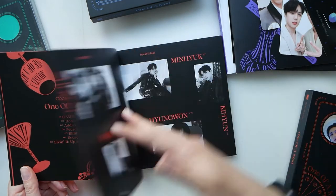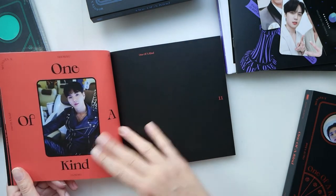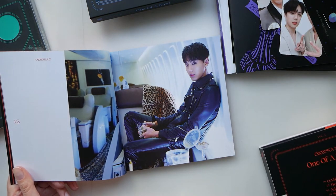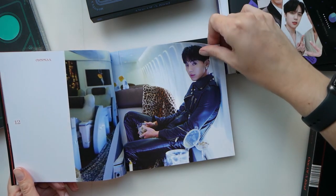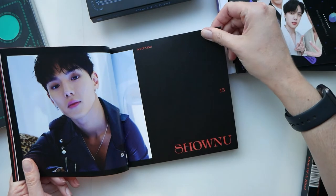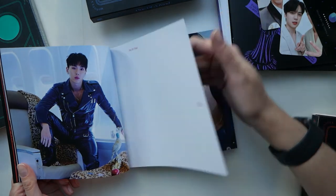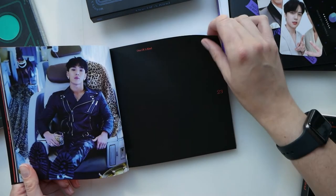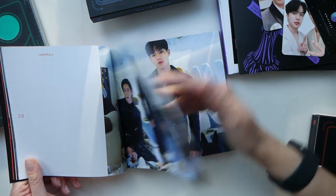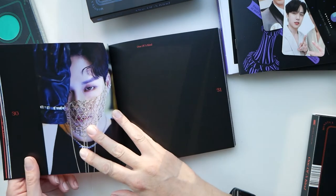As for other songs, I really like Addicted, Heaven. There is one song which I'm still kinda on the fence about, and that is, I guess, Secrets and Bibi. My most favorite songs by Monsta X are the ones which are very edgy, very fast-paced with a lot of rap. And when they do something like a sweet and almost cutesy concept, it just doesn't suit them, in my opinion.